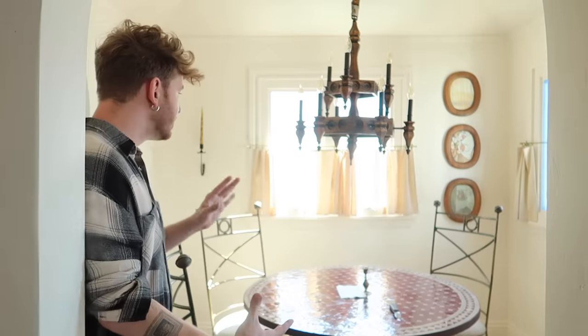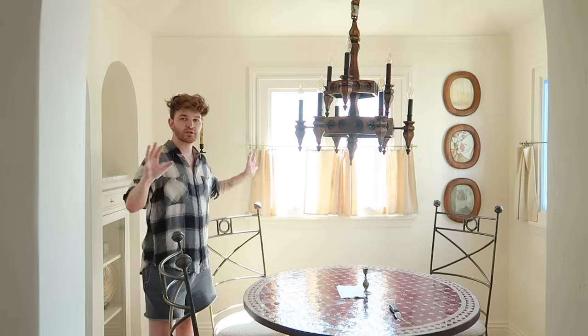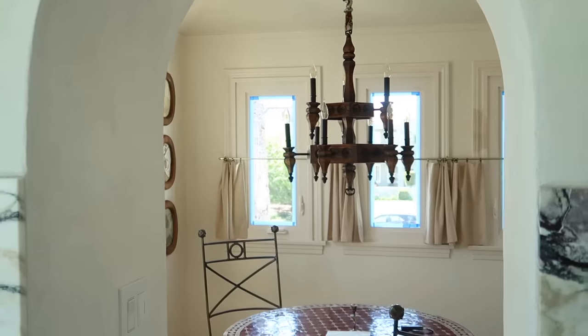But I do want to give this room a contrasting trim, just a subtle contrasting trim, because I just feel like it is just a little bland. I don't know, there's something about it. It just feels a little stark. I love all the elements in here. I love the table. I love the chairs. But I feel like just a slight contrast trim on the windows and on the baseboards and maybe even this top crown molding here and just like a shade darker than what's already in here could be so pretty.